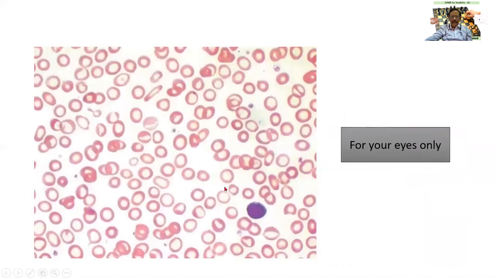This is again a beautiful slide, no difficulty at all. I am finding a plot of these ring or pessary cells, and there is a variation in the size of the cells. Some cells are having a bluish tinge. They are called polychromatic cells. When a patient is having a severe iron deficiency and is being treated, the bone marrow responds by creating reticulocytes, and these appear like polychromatic cells. There are elongated cells. Here, for instance, teardrop cells and a few target cells. Again, compare with the lymphocyte, the inbuilt comparator. Diagnosis is straight on the face for your eyes only.